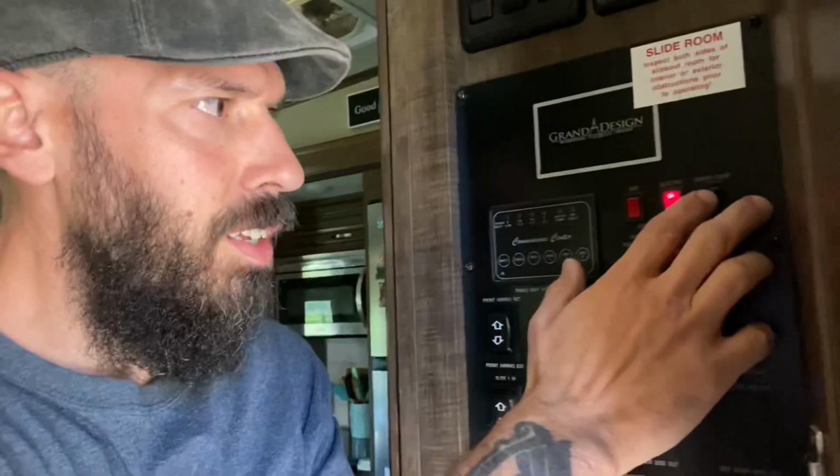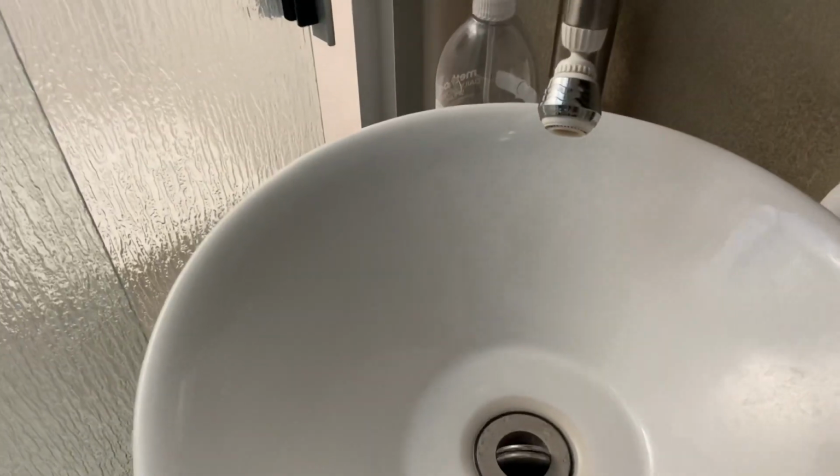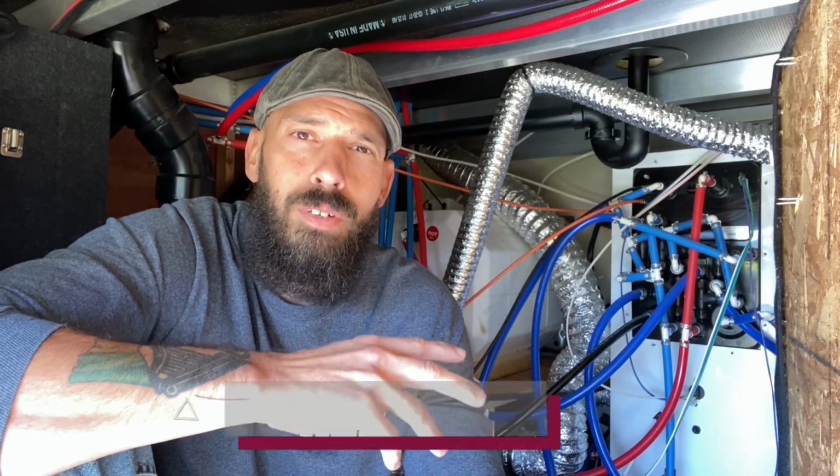So I went ahead and filled up our freshwater tank with water, and I went inside and turned on the water pump and tried to use our fixtures, the bathroom and kitchen faucet like we normally would, to see if the pump would even pump that, which we've never had a problem with. And sure enough, I turned on the water and the pump wasn't even pumping water from our freshwater tank to our fixtures. So right then and there, I knew it's not so much that I'm having trouble with the siphoning, it's trouble with the actual pump itself.